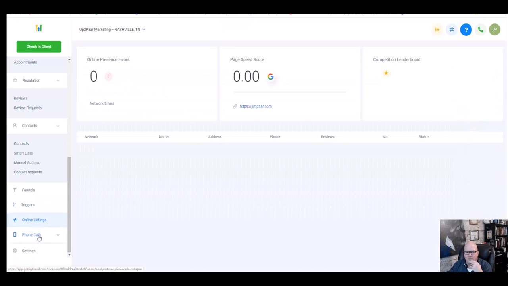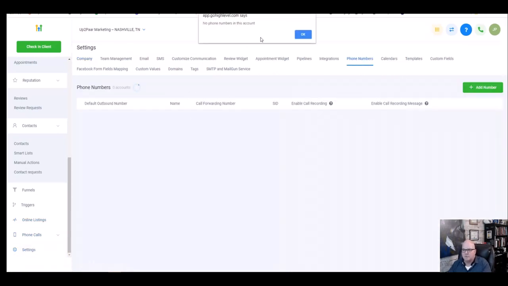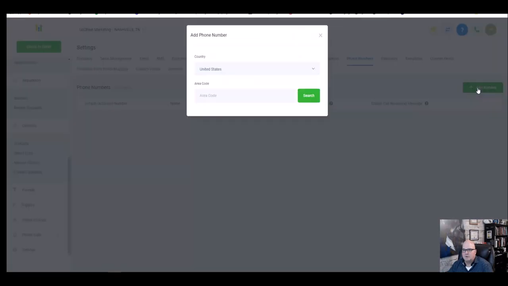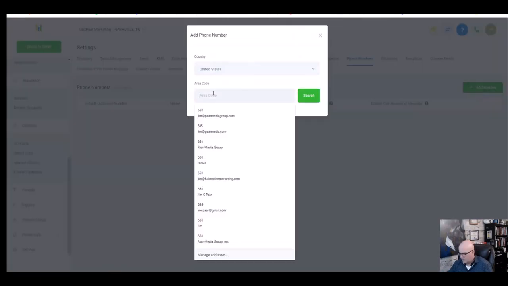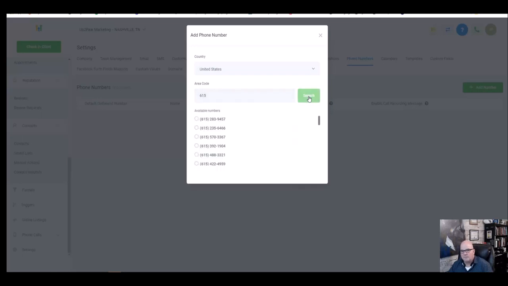Online listings, phone calls. This is pretty cool because we can go in here and click on settings. Once your integration with Twilio is set up, you can actually grab phone numbers on the fly. It says no phone numbers in the account, but if I want to add a phone number, I can just put in an area code, 615, and search.